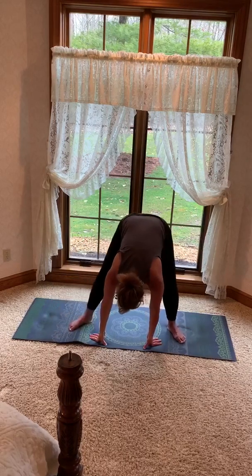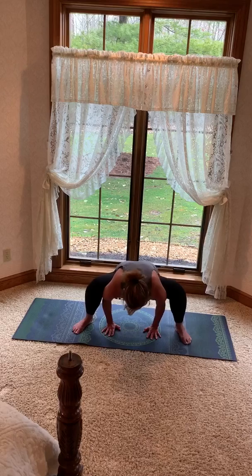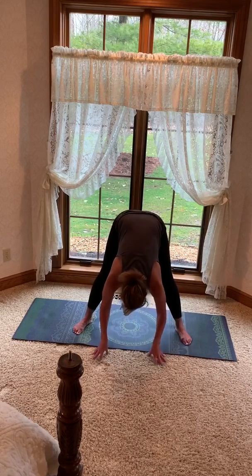We're going to go into a deep center squat. So place your hands on your mat. Bring your feet in a little bit. Drop your butt. Drop your head. Stretch your hips and the muscles that run all the way up the sides of your spine. Deep breaths. Great job. Come up onto your fingertips.